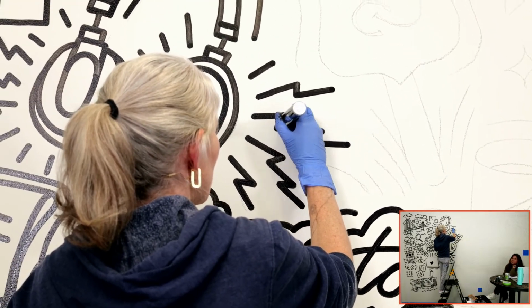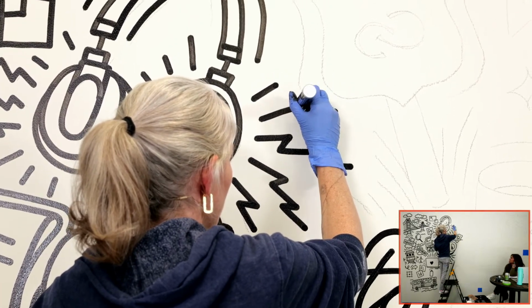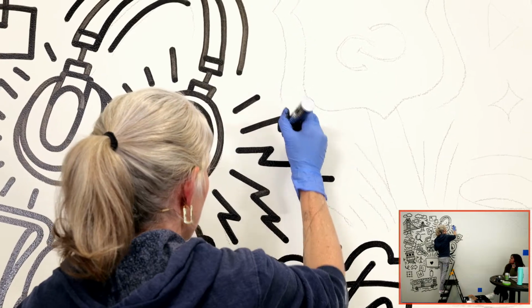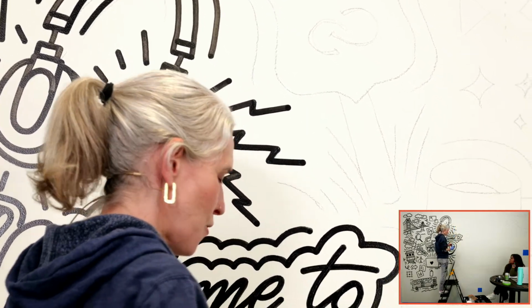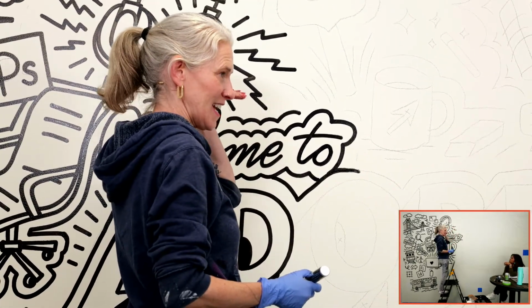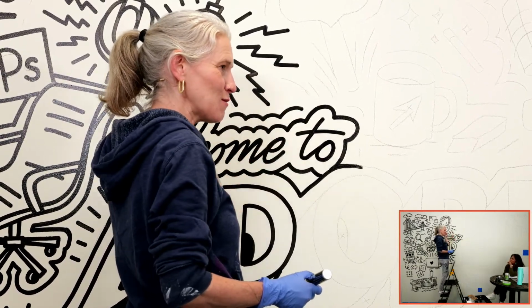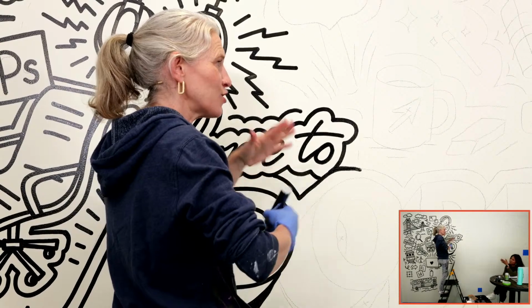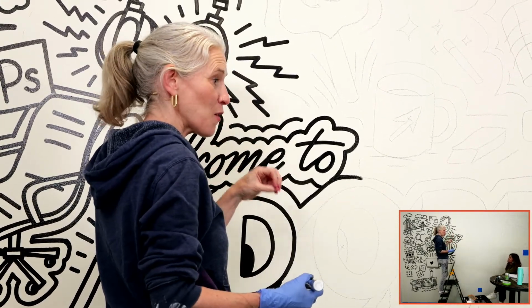But then there's also, you want to consider who is going to be viewing it and from where. I did one mural in a gym by my house, which was so great because they had floor to ceiling windows. And at night, as you're driving by, they would leave the lights on the mural, so you can see it. So you wanted giant letters with a lot of energy. Anything small would have gotten lost.